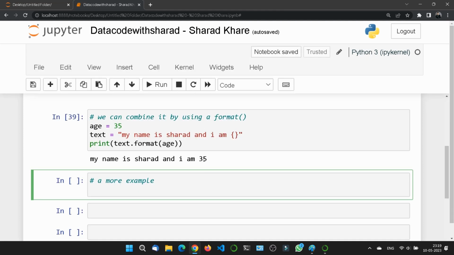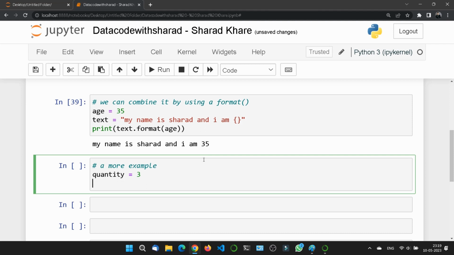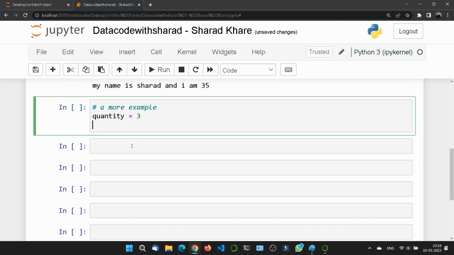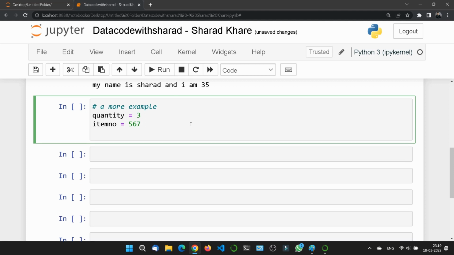Here, let's say quantity is equal to 3. I am giving a real-life type of example so that it is clearer. Item number should be 567. Price will be like 49.95, let's say.